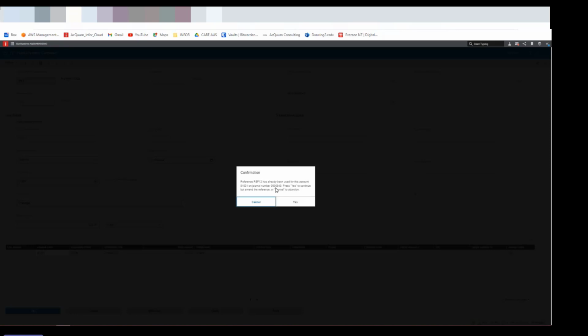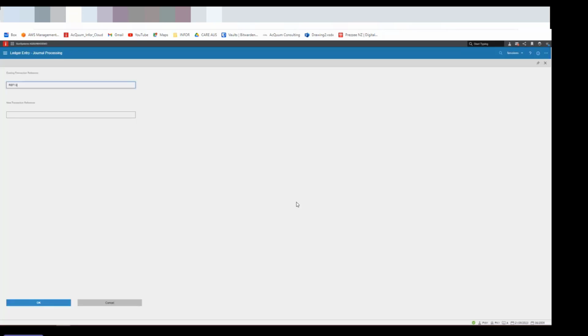So yes to continue, but you need to amend the reference. If you do continue, if it's a part invoice, you could maybe put an A or a 1, something like that. That will allow you to continue. But that is the warning. It will stop you from adding a reference or importing an invoice that has already been posted.